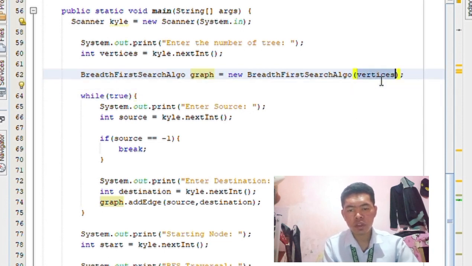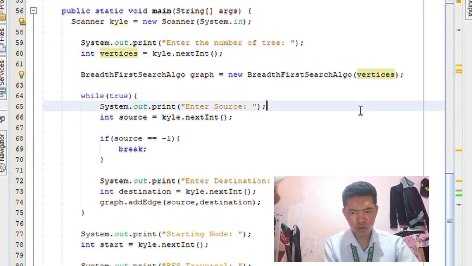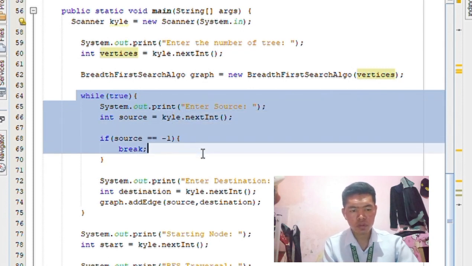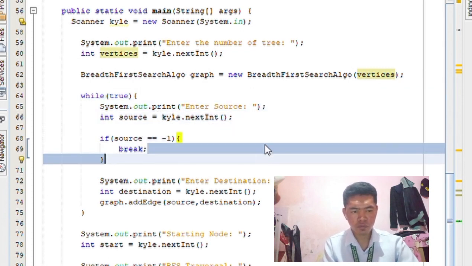So this is what I mean. The number of vertices is from here, and it will be put here. And then I also use a while loop, which allows the user to add edges by entering source and destination vertices.